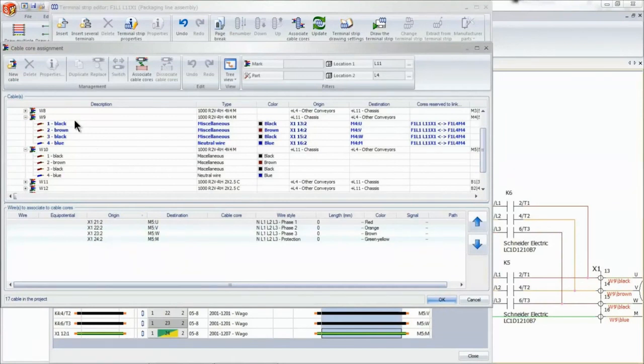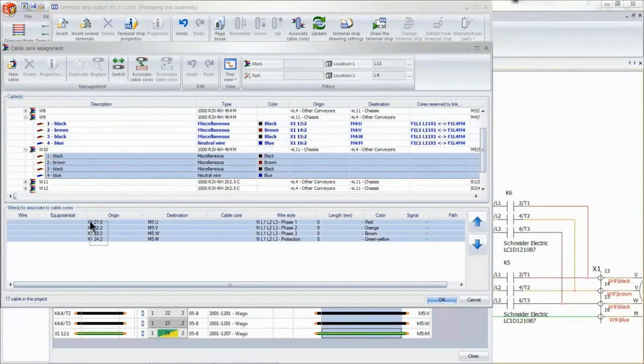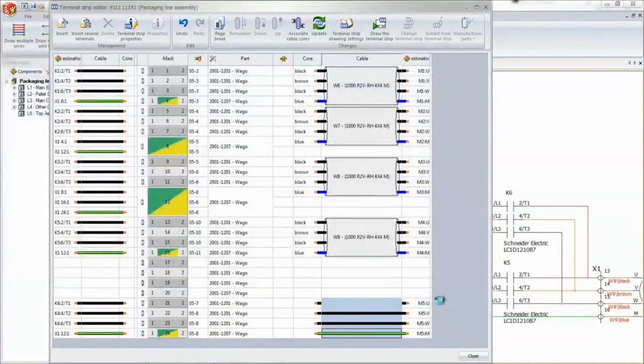Origin is X1 and destination is M4, meaning that's connected already to motor 4. Number 10, however, is available, so we can use this and associate those cable cores to the ones that are required for this motor. There we go, associated. So now they're connected up, perfect and ready. The program now knows where it needs to go.